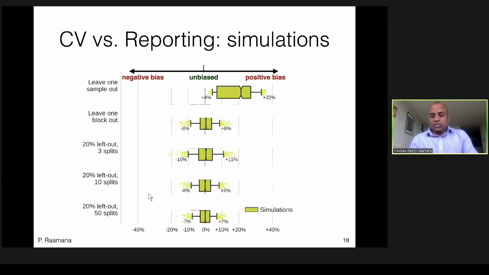But as you increase the number of splits or repetitions, the variance of the estimate really goes down. Starting from 20%, three splits, it's about minus 10 to 11%, it goes down to 7%, right? So what it means is that this repeated holdout scheme with 20% left out is actually unbiased based on simulated data sets.